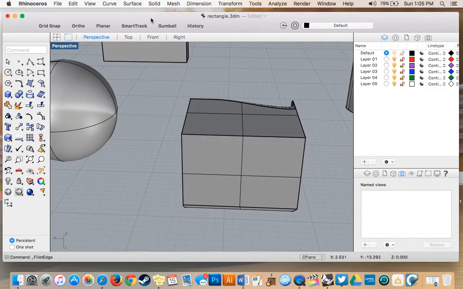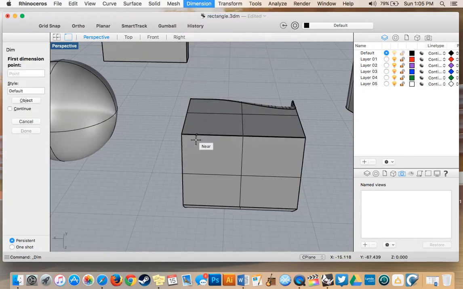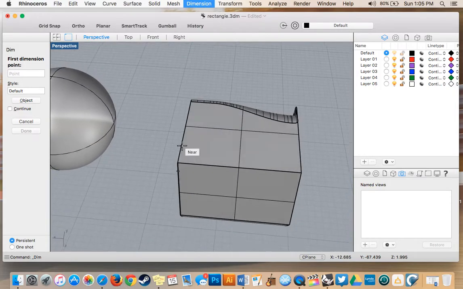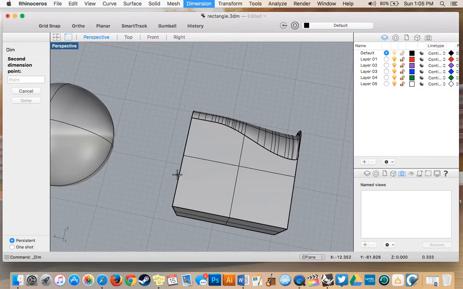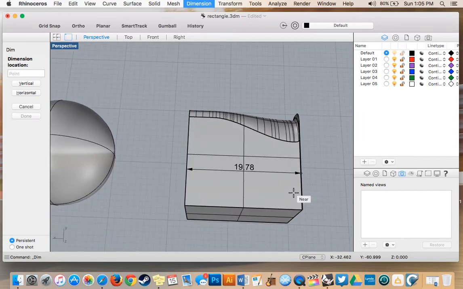I'm going to go back up to our toolbar here. We're going to skip mesh for right now. We're not going to really use that a lot when we're creating our guitars. I'm going to go straight to dimension. There's one tool in here that we're going to use quite a bit, and it's called linear dimension. What that allows us to do is just select anything on our grid. Got it from here, go to here, and it'll give us an exact measurement of how long it is. So this is 19.78 millimeters long.